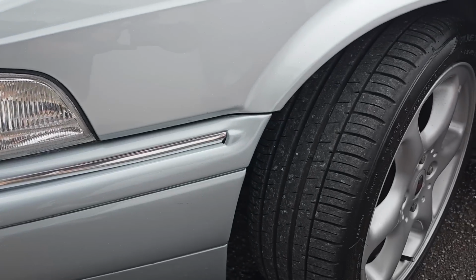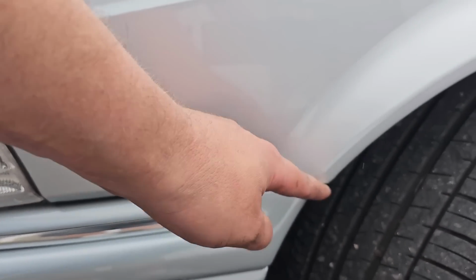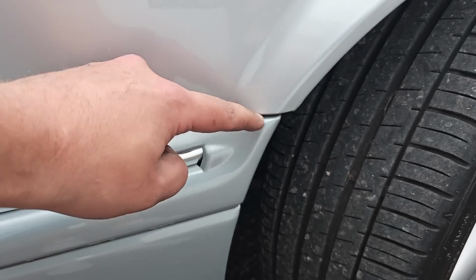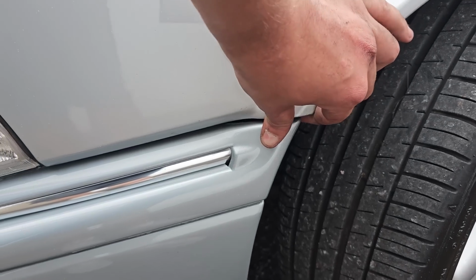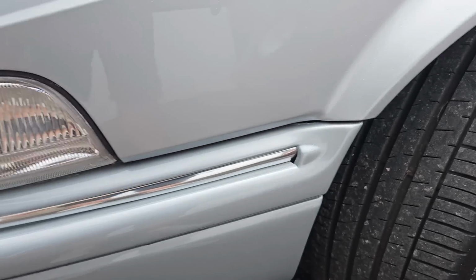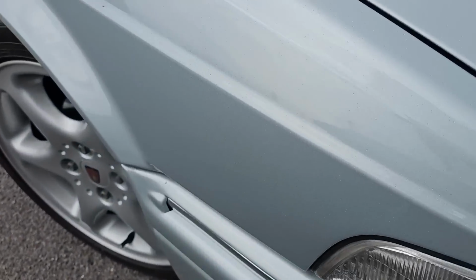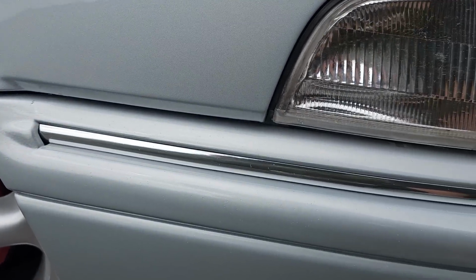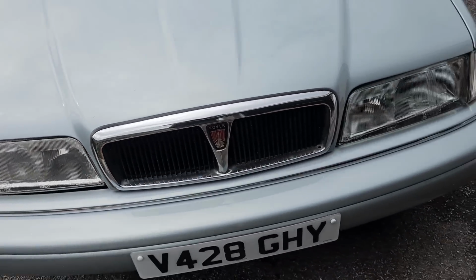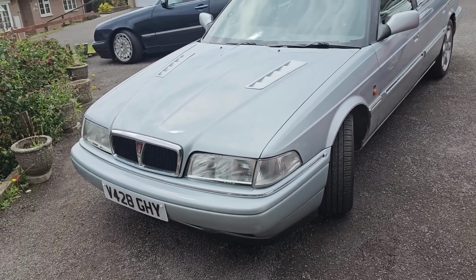And there we go, after a lot of fighting, it's done. Yes, I know it doesn't line up there. Some more adjustment needed. The main thing is it's not crashing into the wing here anymore. And the bumper won't go back any further, so I don't really know how to cure that. But it's, you know, uniform on the side of the car now, so I'm happy with that. It's not doing any damage. You know, there are no panels rubbing. So, jobbed on that front.